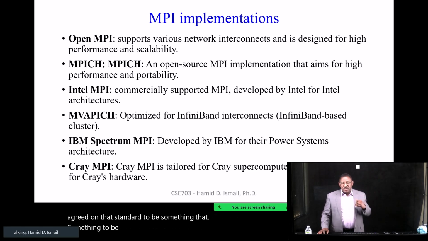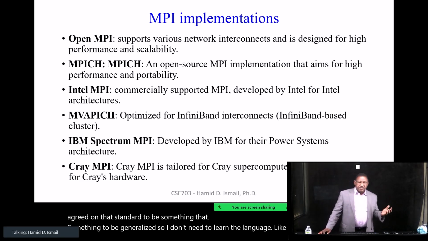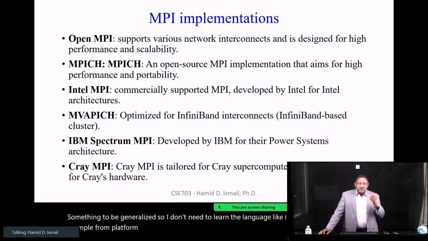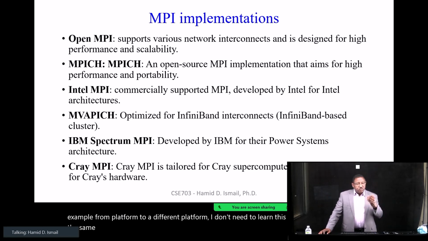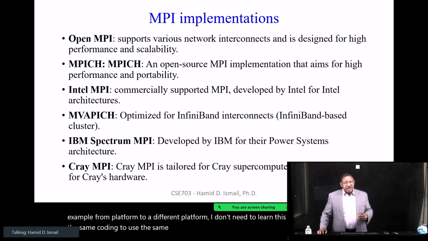So I don't need to learn a new language if I move from one platform to a different platform. I need to use the same coding, the same compiler, and execute the program in the same way.